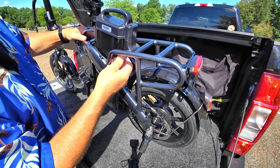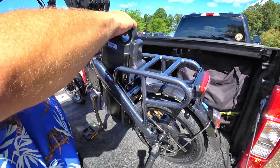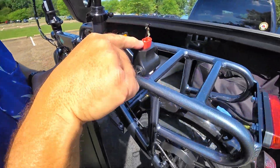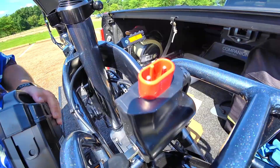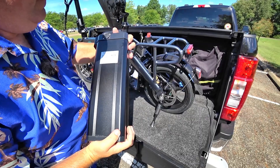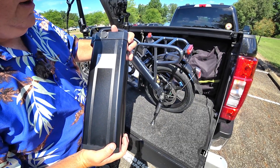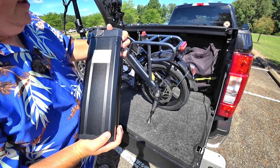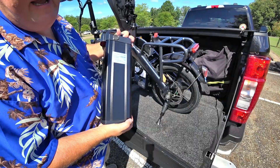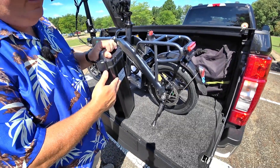Right now this is in the off position. You're going to push the key in a little bit and that's going to put it to the unlock, then wiggle this out and the battery comes out. You can see up here the big positive connectors for the battery, but this thing is massive. Again, 23.2 amp hours — that is 1113.6 watt hours. It's just a big 48-volt battery. One year warranty on the battery, one year warranty on the bike.